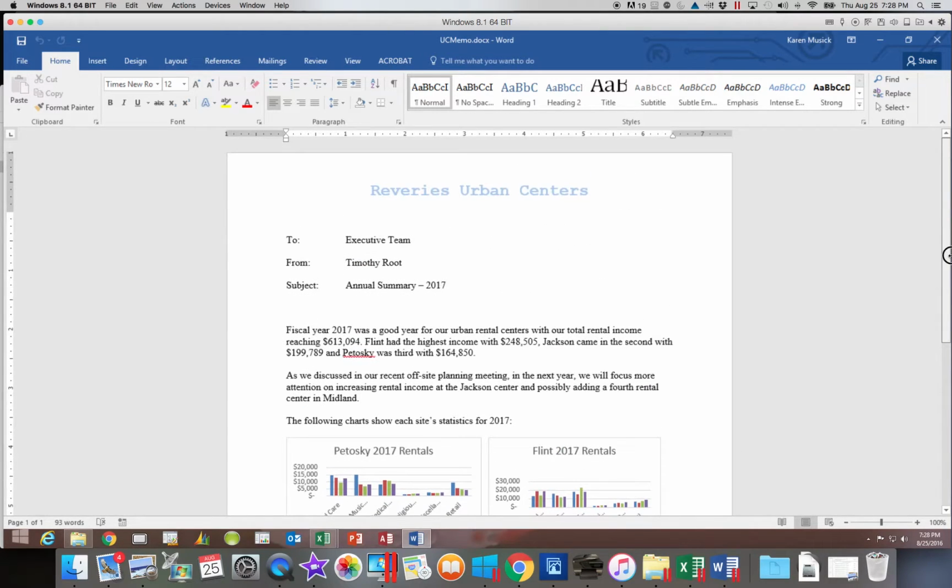Now, one thing you might want to consider when you're working with files that you're trying to open with a hyperlink, the person that is clicking on that hyperlink has to have the software on their computer that matches that file type. So in this example, I would need Microsoft Word. If I didn't have it, then I might get an error message, or it would open up a file and it might be in a format that I couldn't read.